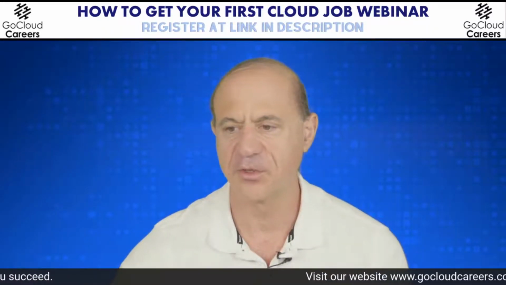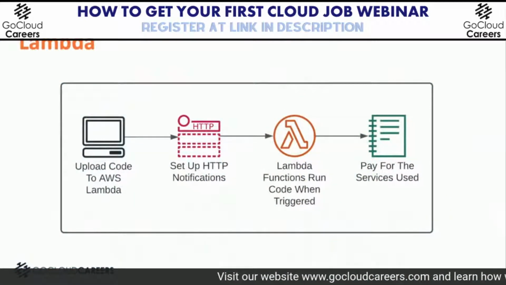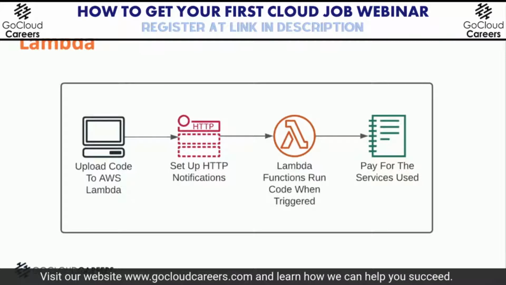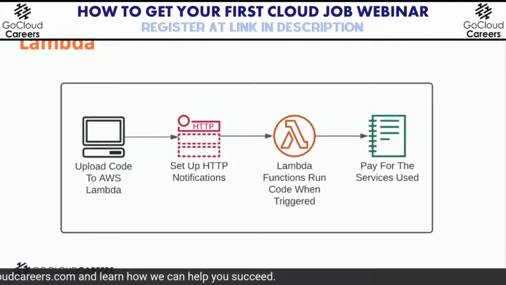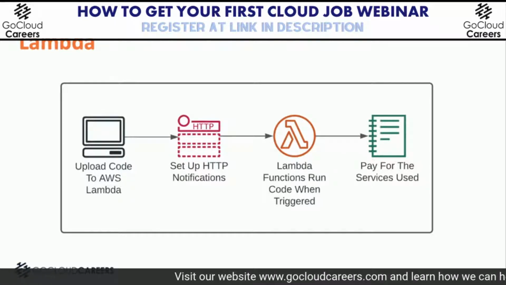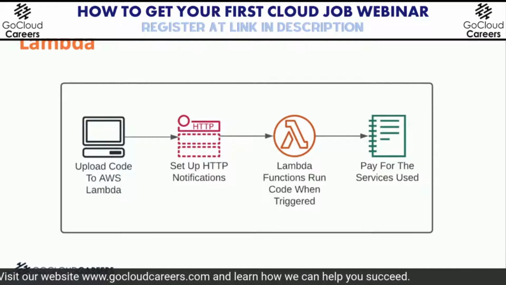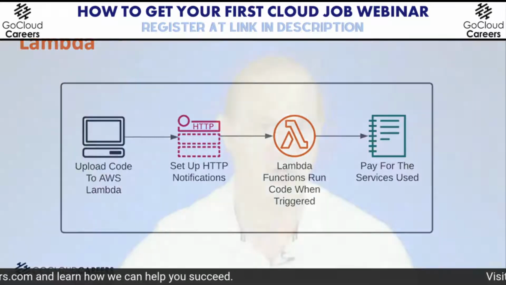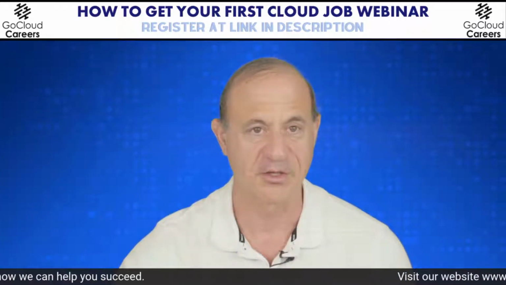Visually speaking, what are we talking about over here? You upload your code and you set up a notification, and then as soon as something occurs, it triggers the Lambda function, and then you pay for it. So if one of your systems administrators uploads a private file to an S3 bucket as public, we can kick off a Lambda function to notify the systems administrator. We can kick off another Lambda function to change the permissions on it. So these functions, Azure functions, Lambda functions, are really exceptional. It's one of those great things that we can do on the cloud.